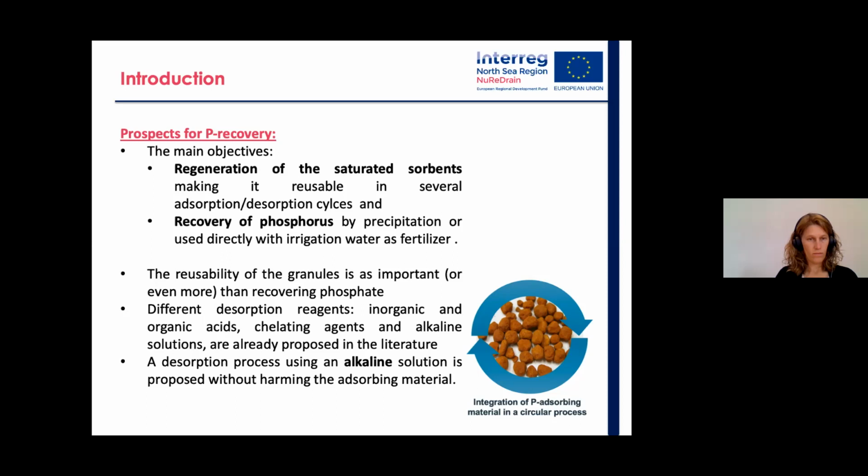The reusability of the granules is as important as the recovering of the phosphate from the material. That is the result of the fact that the material itself has an economic value, because you can speak of about 500 to 1,000 euros per ton of material. It can be even higher if you count in the transportation cost from the facility to the greenhouse, for instance.